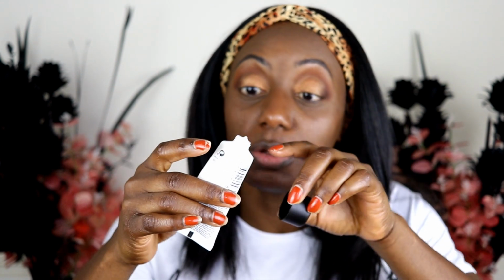Okay, so we're trying it out. Okay, it comes out, it hasn't even got a cover on it. Normally there's a little bit of a cover, so I don't know what's going on there. I don't know whether that's standard or someone bought it, pulled it off. And it's actually coming out more like a cream rather than I would have expected it to be, I don't know, more like a gel kind of format. Okay. It has a scent to it, by the way. Oh, okay. I might need to use a little bit more, but it does feel very soft. I don't know how mattifying this is, but well, we'll give it a try.